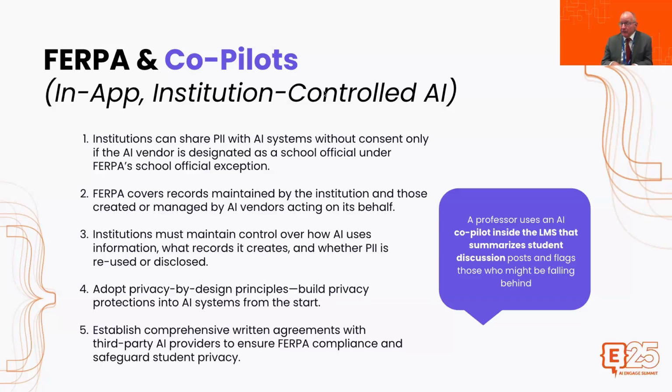Because basically, if AI is thinking and making its own decisions, it may decide on its own to disclose information. So that is where it can be done, but this is where I think institutions need to be very proactive, and you've really got to establish very complex, comprehensive written agreements with these third-party AI providers in order to better ensure, I don't know if you could actually guarantee, but to better ensure FERPA compliance, and that there are protections in place to safeguard the data that was disclosed to them, and the information that AI has created.